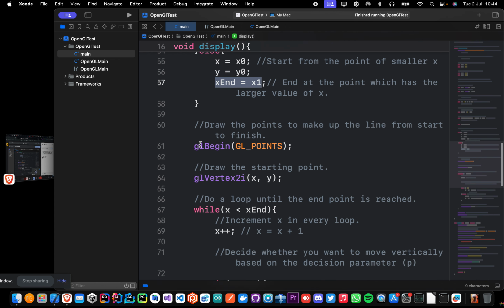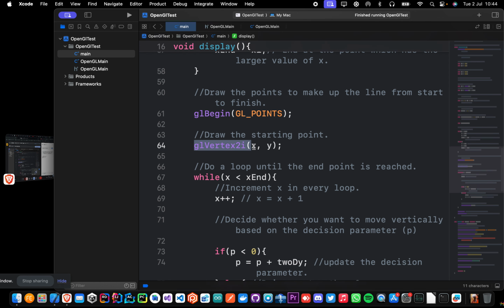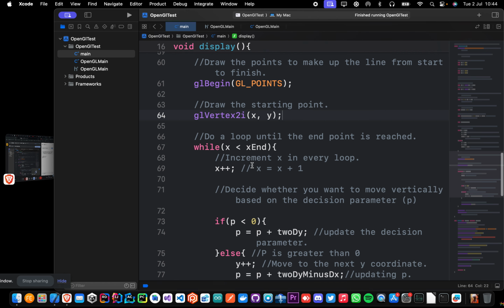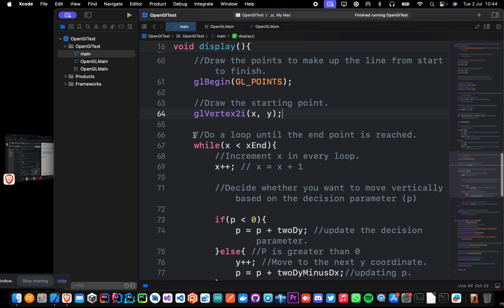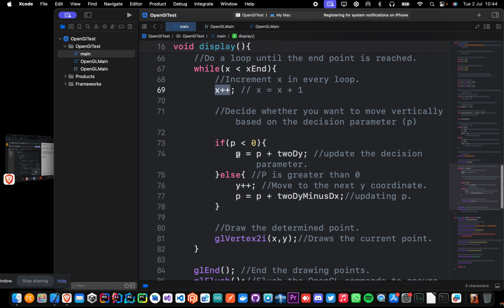And then we start drawing our points, glBegin, GL_POINTS. And then we draw the first starting point for x and y. So we say glVertex2i, x and y. And then we do a loop from the start to the end point as we increment our x value, because this x value is what will be used to draw.